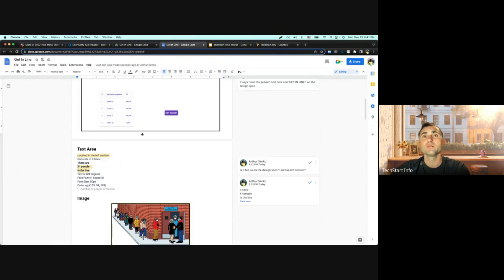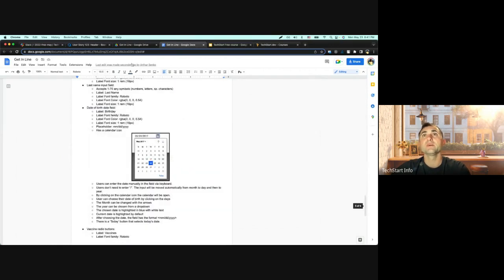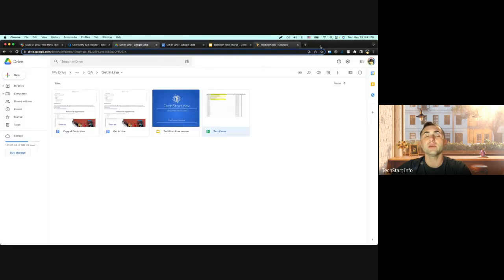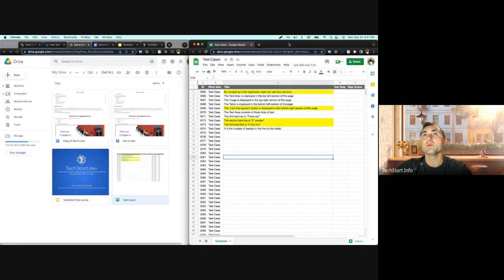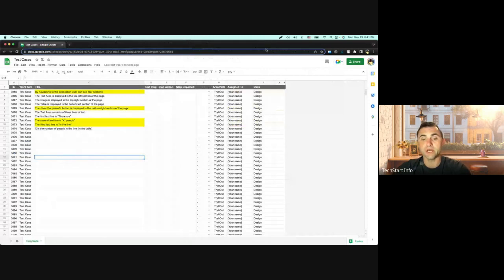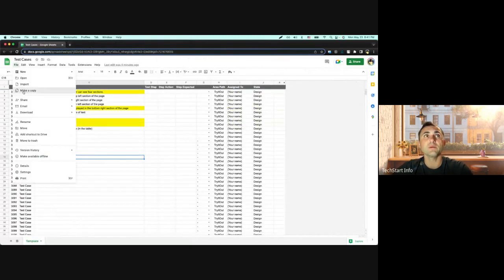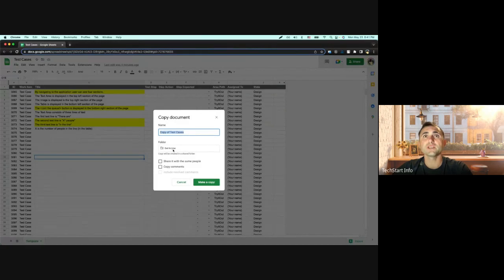Second part, once you're done with this, you open this file. Oh, where is that? Okay, there's another screen. I will share it with you in the chat as well. So what you do first, you come here, you make a copy. It will actually show you the folder on your Google Drive where to save it, and you will have the name of the document.